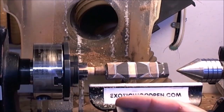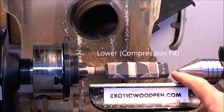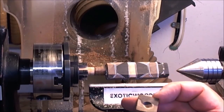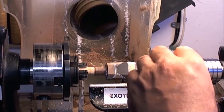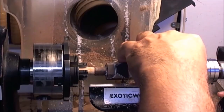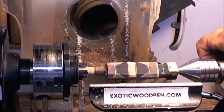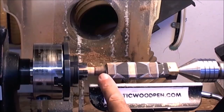So before we start turning, I'm going to put a little bit of pressure on the backside, but I don't want this cone to go into that. So I have taken a little piece of scrap I coned out right here. And I'm just going to apply a little tension with that. It's going to give me some good pressure. Lock it in place. And we'll go ahead and start our turning. This is for the lower end.